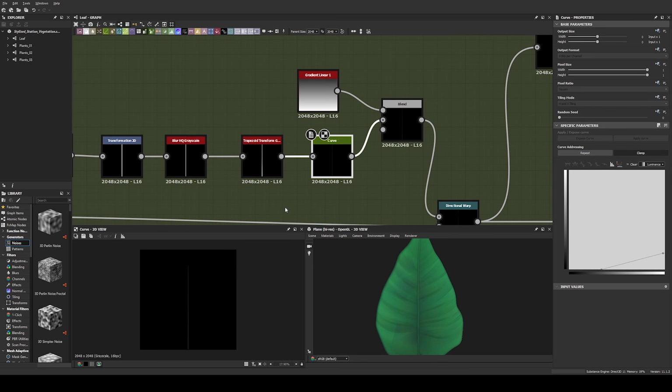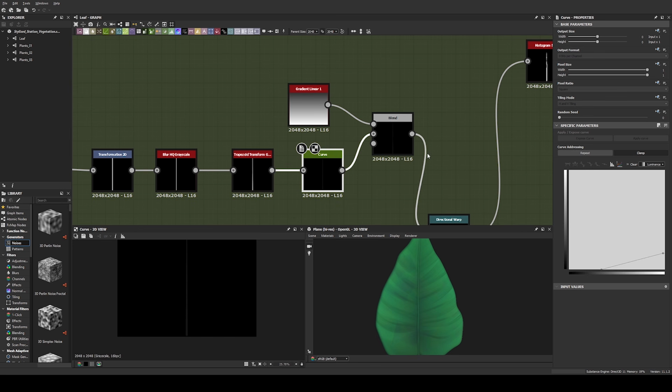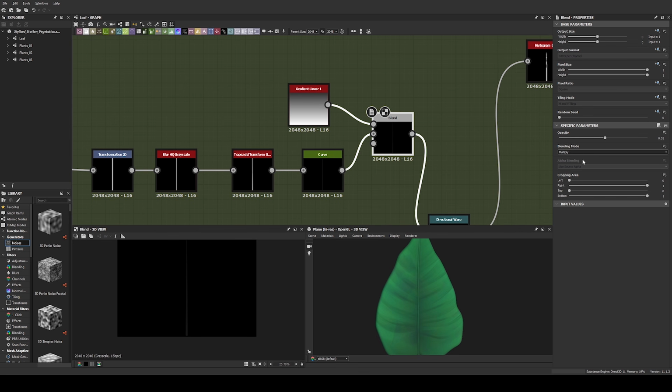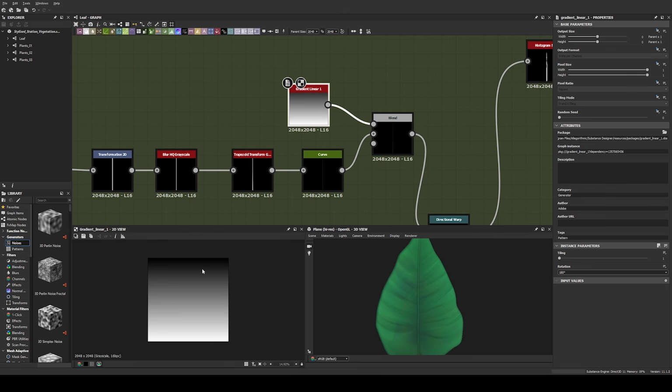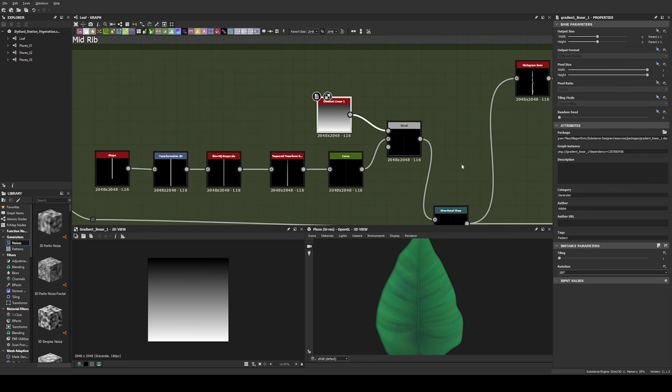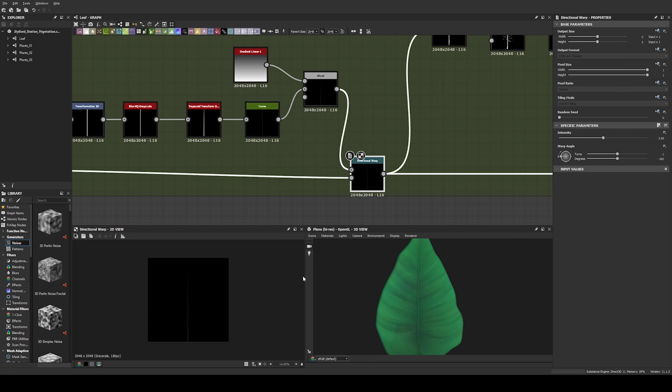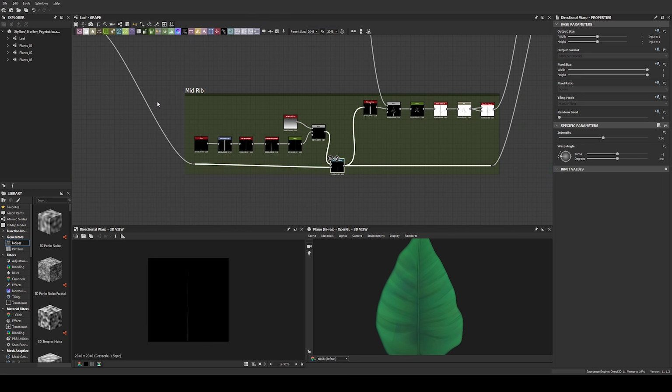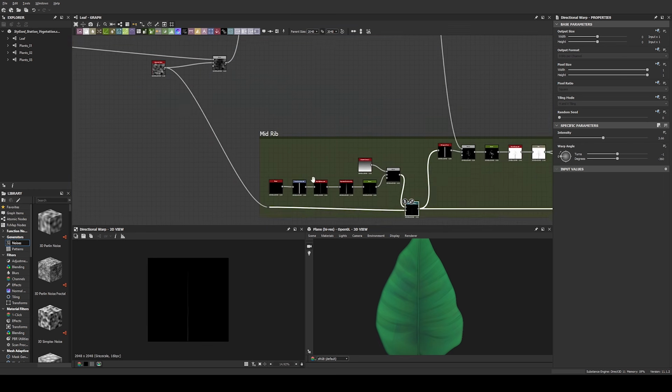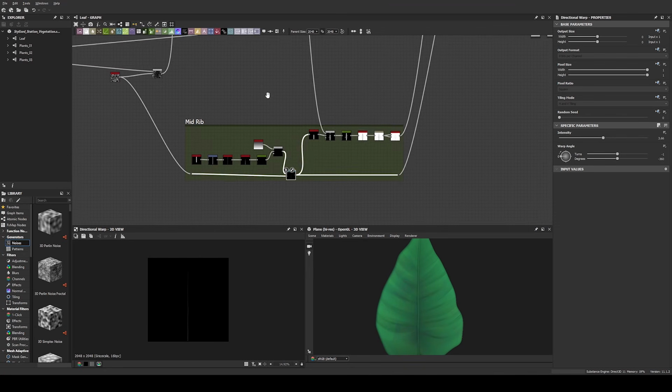I'll put this result in a curve in order to get another shape like so. And I'll multiply a gradient to my midrib thanks to a gradient linear 1, rotated of 180 degrees, with a blend at 0.5 opacity. I'll put my midrib in a directional warp just for some variations with, for intensity input, the Gaussian noise that I've used before. And this is it, I've got my midrib.